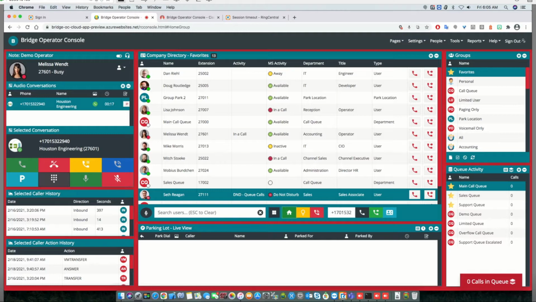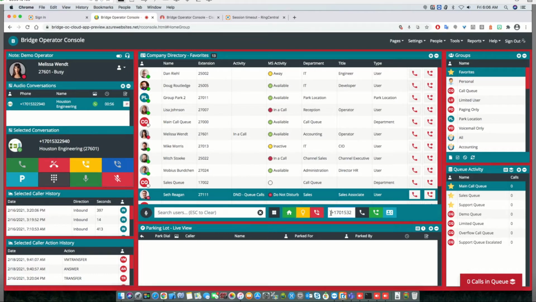Today we're going to talk about transferring calls in Bridge Operator Console for RingCentral. When we have a call that we are engaged with and we want to transfer the call, we have several different options. Two basic ones that allow us to do transfers without leaving the main display area are, first, each item in the company directory has a quick transfer, which is a blind transfer button right on the grid itself. This would quickly transfer that call to the endpoint without really knowing whether or not they're available to take it. It's just a quick way to move the call.